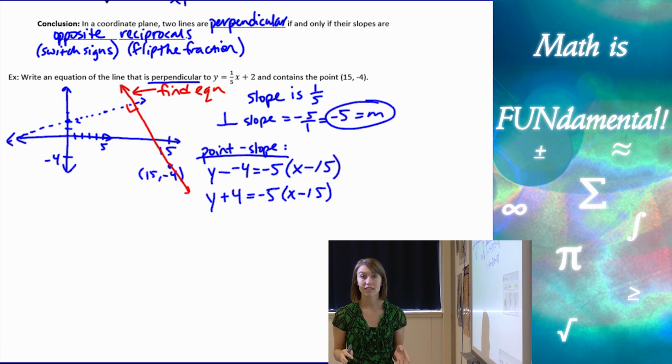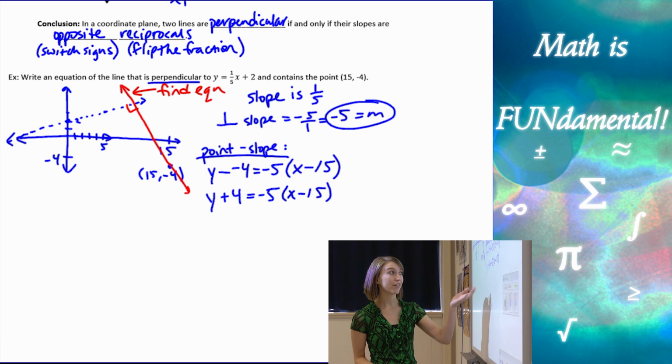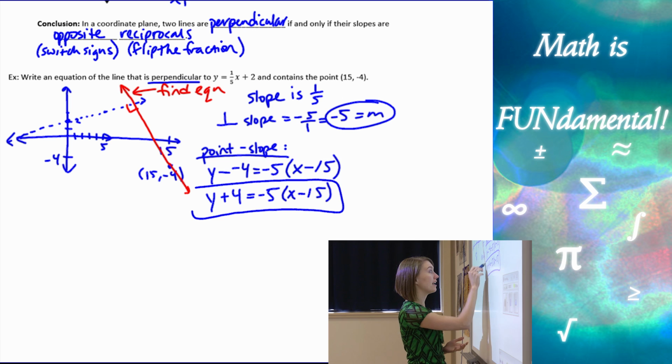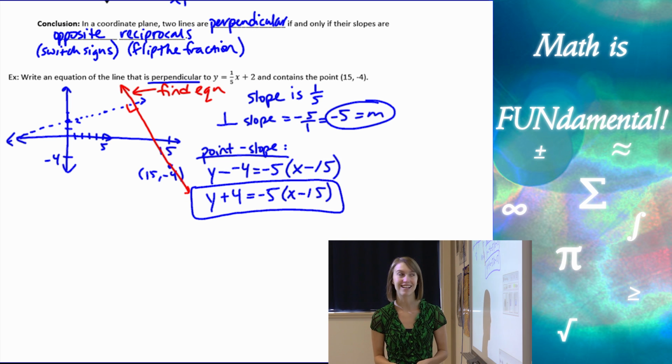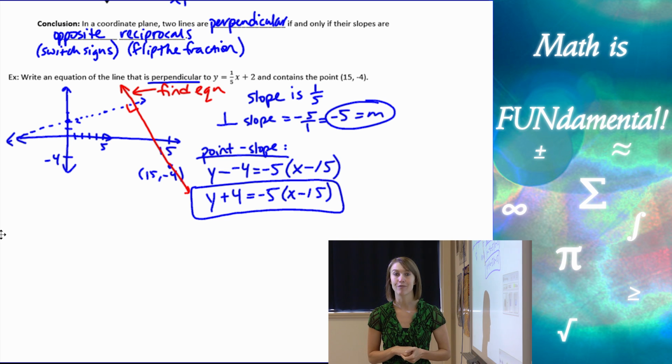Now we have to go back to the instructions of the problem, because if it says specifically what type of equation I need, we might have to change this. If it said in slope-intercept form, well, this wouldn't be quite enough. We'd have to change it a little bit so that it was in the right form. But this example says just write the equation of the line. It doesn't say what type of equation, so I don't need to do any more work than I've already done. I have the equation of the line with a perpendicular slope to the one I was given, and it goes through the point 15, -4.